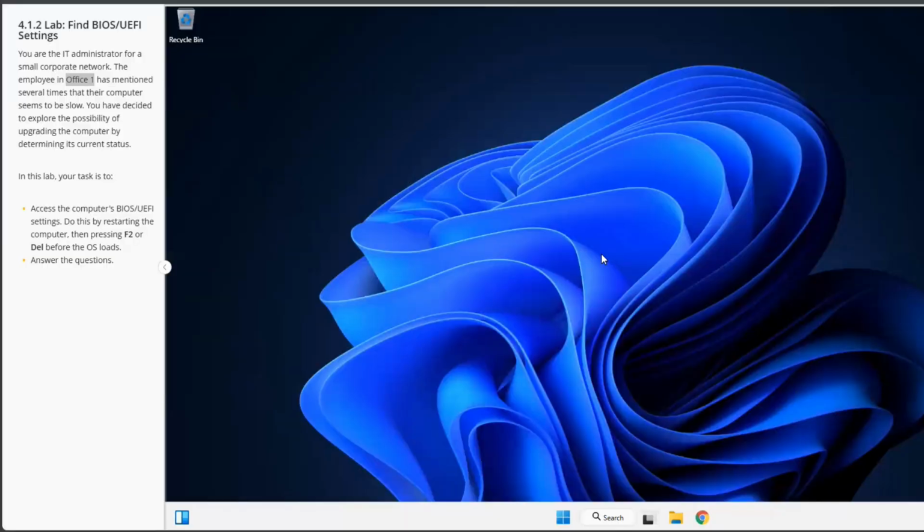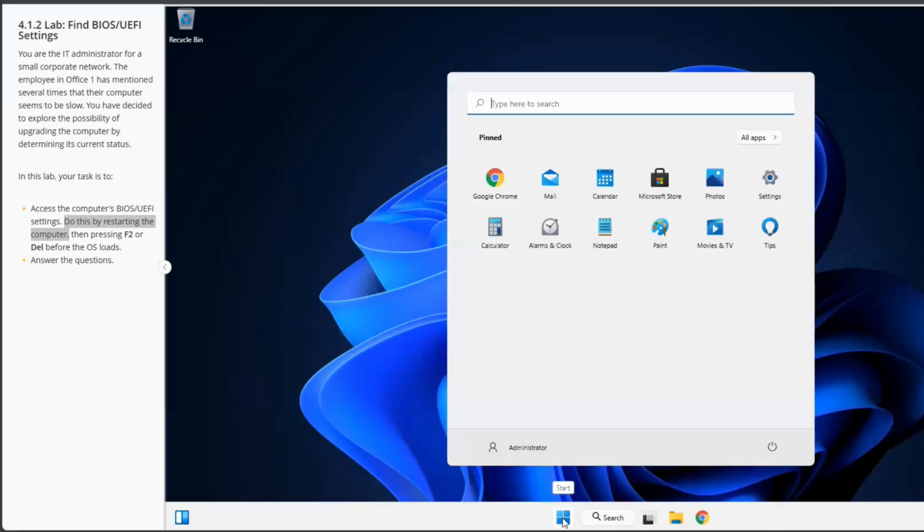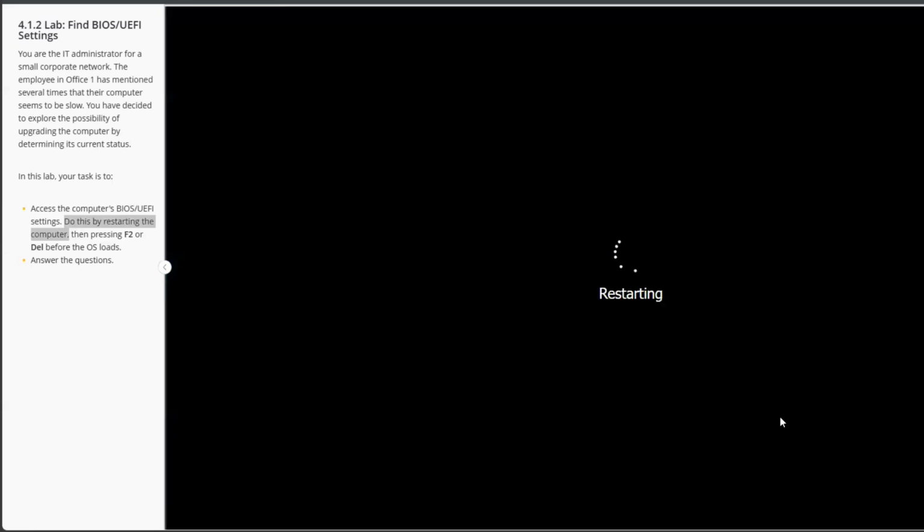As the information is already given to us, we have to restart the computer. So let's do that. We hit the Windows button, go to the power option, and then restart the computer.